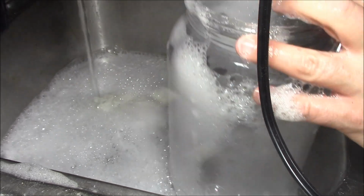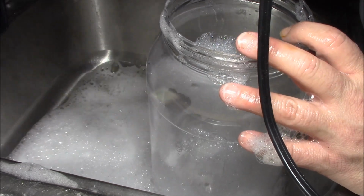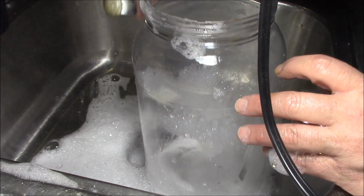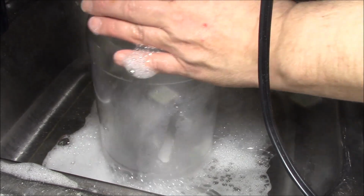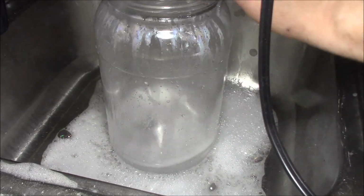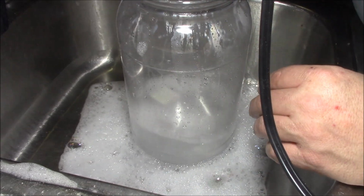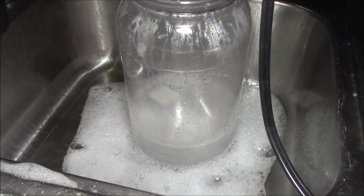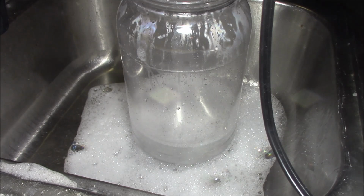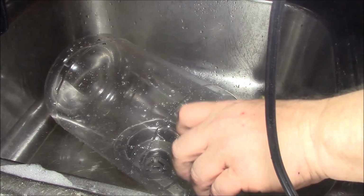Now here's where the real fun begins. I gotta wait for the sink to drain. That's not helping at all. You're gonna switch to hot water. And if you have a sprayer, that's awesome. Or if you have a remote nozzle in your shower, that's even better if you get more pressure. But you just keep doing this or run it under the sink for like 45 minutes because you want any trace of any chemical gone. I don't know if Goo Gone is organic safe or whatever, but better safe than sorry. So we'll be back.